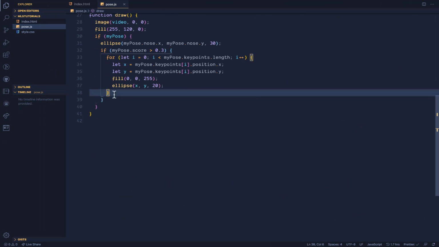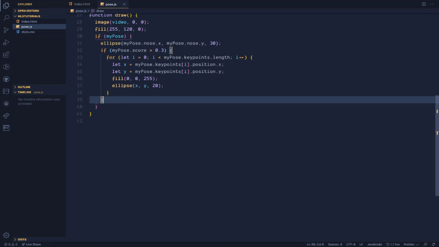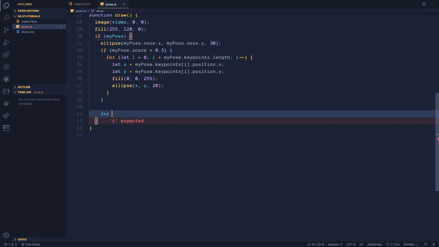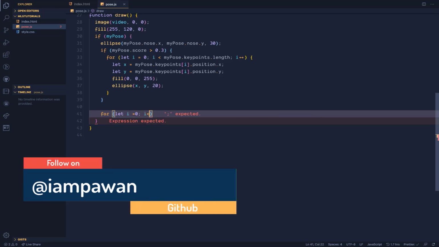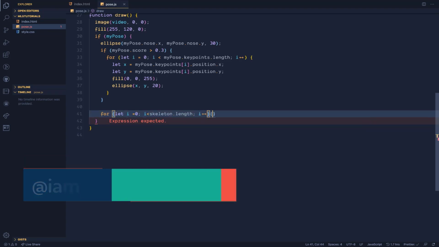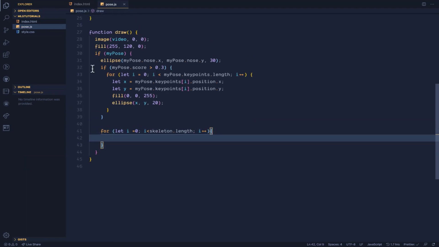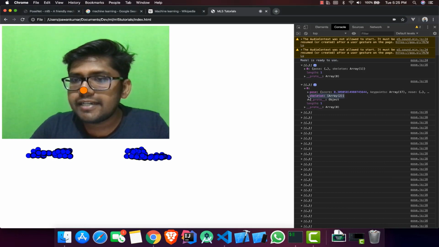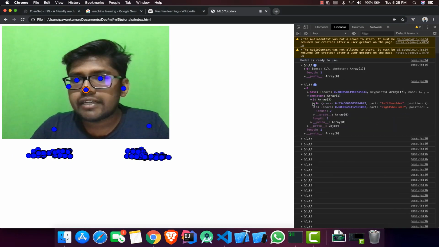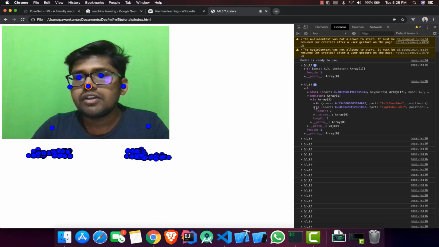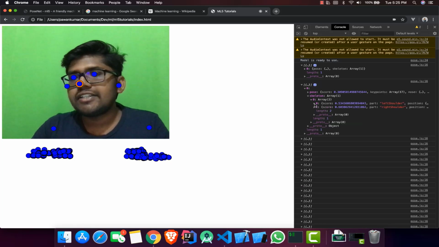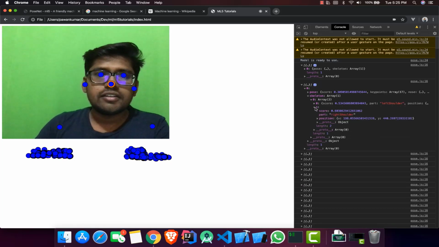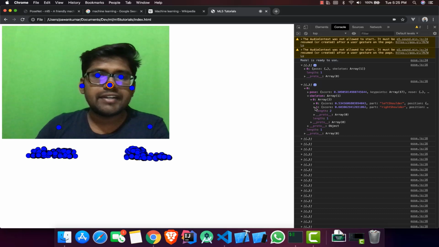another loop over here. So when it is ending, we can say for let i equal to 0, again same thing, i should be less than skeleton.length, and then i++. So this is almost the same thing. And now if you see here, skeleton is actually giving us two things, an array of two, one is 0 and one is 1. So in 0 we can get some position, and in 1 we can get some position. So basically 0 is the initial point and 1 is the after point. So initial and final point.